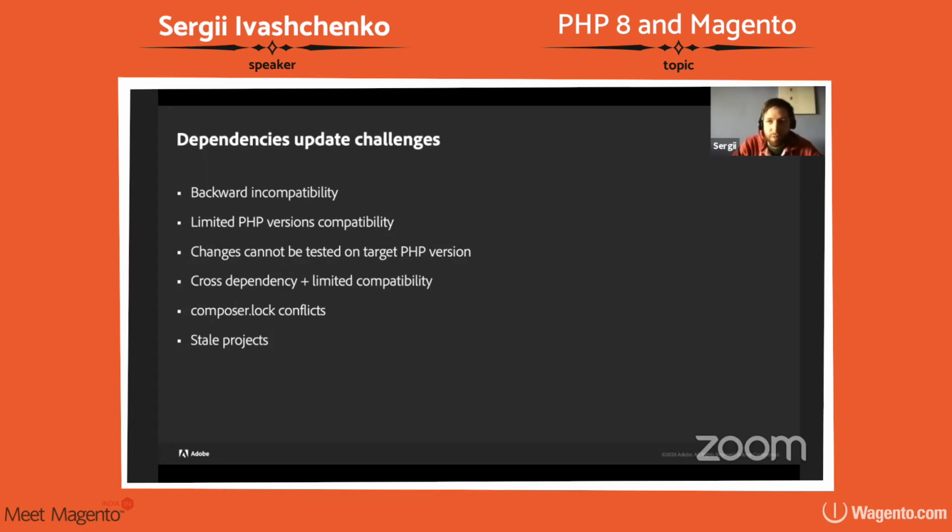And finally, as you can see from the diagram on previous slides, there can be some stale projects. Well, these 12 projects that I showed probably are not stale, but they're still working on their PHP compatible version. But sometimes it happens. Technology is evolving fast. New projects are emerging, and old projects sometimes become abandoned. So there might be a case where your dependency will not release the new PHP compatible version. In this case, you'll need to either help out with this project if it's open source, or look for more active alternatives, or just eliminate the dependency.